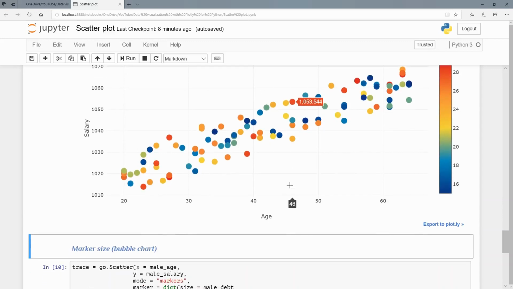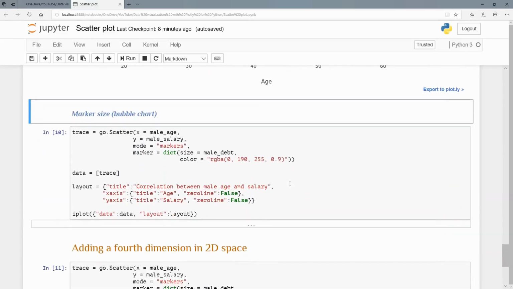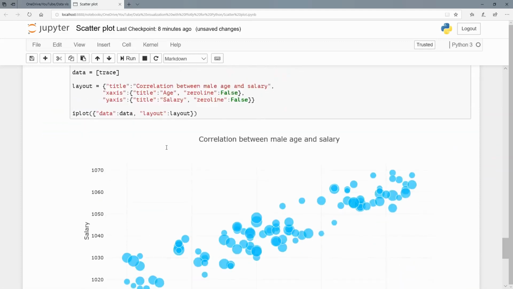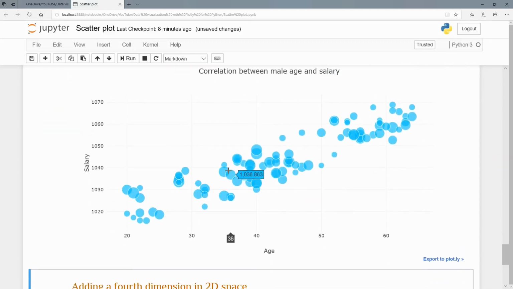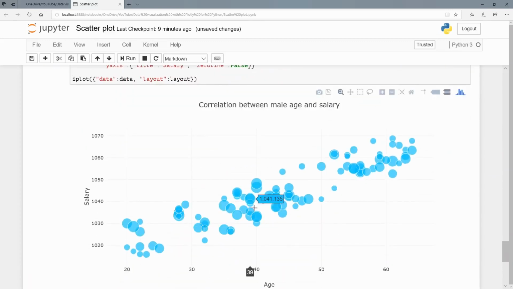The other one is just by way of what we would know as a bubble chart actually, but that's just the marker size. So what we're going to do here is just change from female to male, and the size of the marker is passed as a part of a dictionary here, and we give it a color. Let's have a look at this. So now we see that this det is now the size of these. So the larger the size, the larger the det. So that's one extra way of bringing in this third variable.